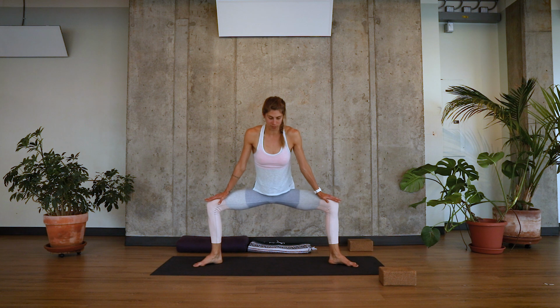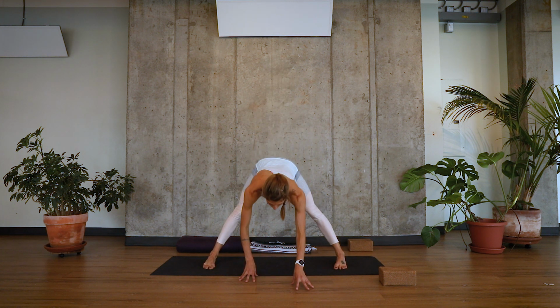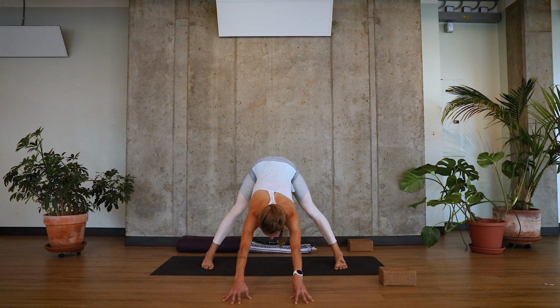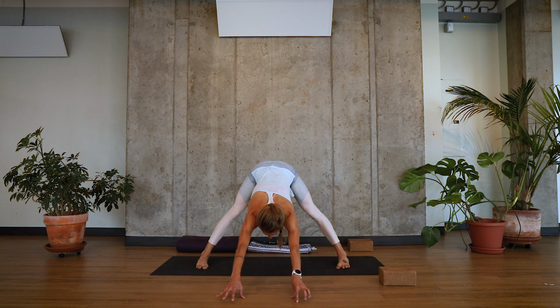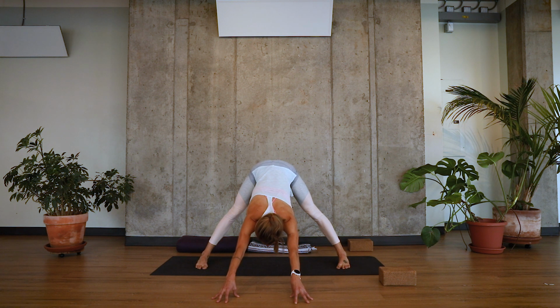And then from here you can straighten your legs. Toes can face the long edge of your mat as you fold forward. And just walk your hands as far forward as you can while keeping your hips reaching up and back. So almost like a down dog sort of feel, but pretty light on your fingertips. Your hands can also be on blocks here if that feels more stable.